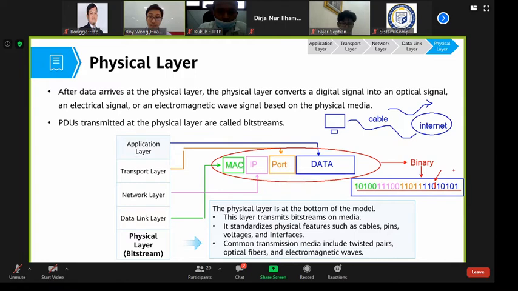So how to check whether the data complete atau tak complete? Sebenarnya di belakang sini dia ada satu benda panggil FCS. Okay, sebenarnya kita punya data ada satu benda panggil FCS, Frame Check Sequence.